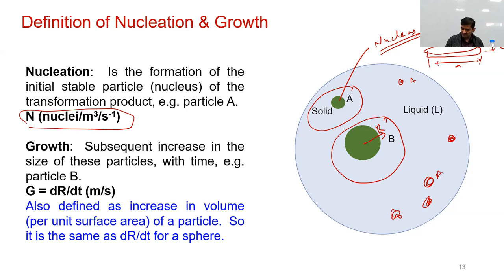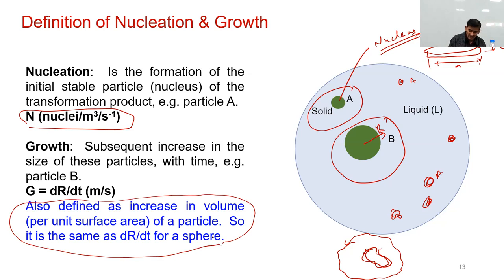Is this clear? Supposing we have some irregular shape, its initial shape is this way, and then after some time it grows to a bigger, different shape. It grows in size. We can't nicely put some specific radius. So what we do is simply look at the increase in volume per unit surface area. That's some kind of an idea of the linear dimension. For a sphere, this ratio of volume to area is simply the radius. So the more generic definition of growth rate is simply given by the increase in volume per unit area of the particle. If you have a sphere, it nicely boils down to change in radius with time.